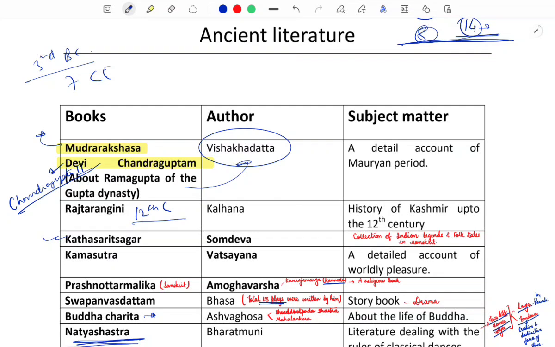Because this many facts I am putting here, it is not possible for me also to remember. But one thing is clear: when you see the options in the exam, you will immediately associate the things with the class. If you have that pictographic image of the class, whatever I am discussing here will be in your muscle memory. Whenever you see a question, you will just jump to the answer. That I can guarantee you.